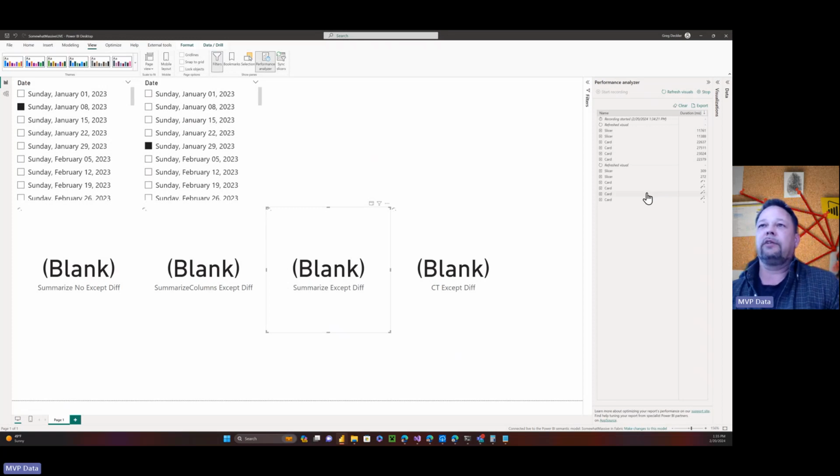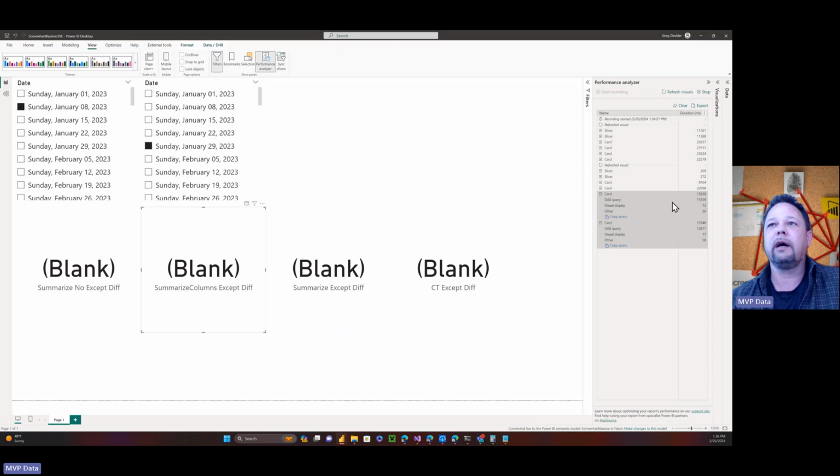Okay, there we go. Something got cached. It looks like that was a cold run, maybe, and now it's been cached somewhere. Yep, we're getting faster results, and that's our CT. They're a little out of order because of copying and pasting. So again, the fastest one was our calculate table, and it's actually a little faster than even running it locally, which I was kind of surprised at. Our slowest one is the summarize no except, no surprise there.